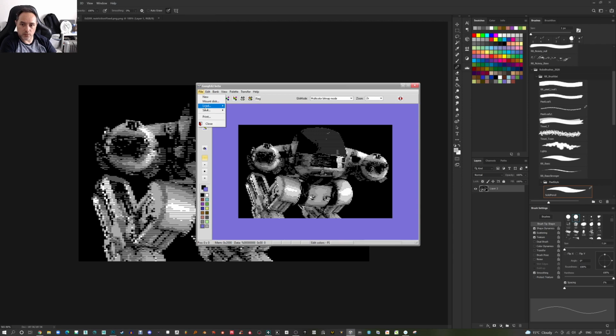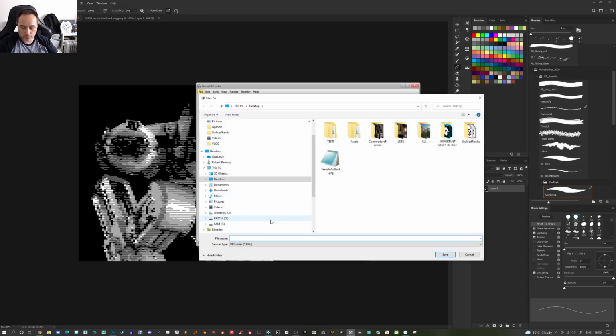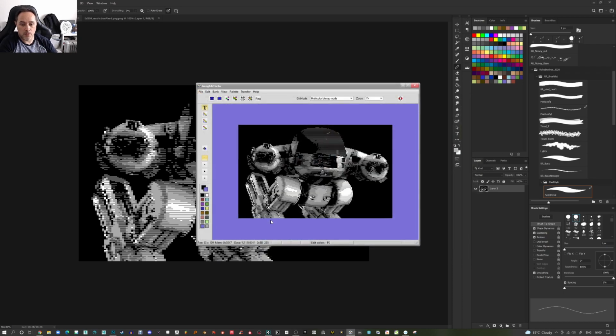So file, export, and to test it on an actual C64 you just want this executable PRG. You can also do other things like a koala image if you just want the data, color memory, video memory, bitmap data, blah blah blah. There's all that other stuff, but let's go for PRG so we can preview it. Ed 209 PRG, and I'm just going to fire open the emulator.